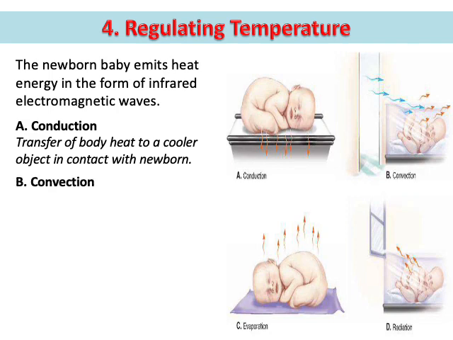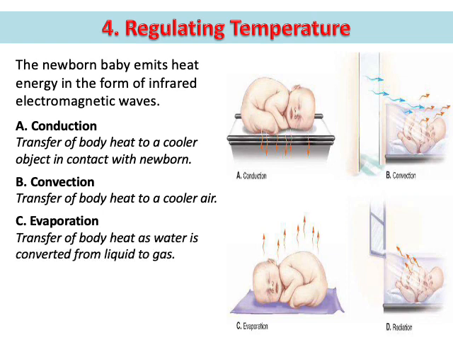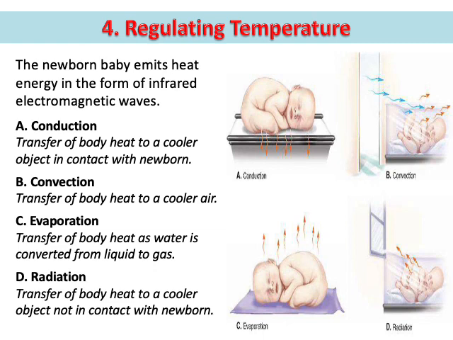rectal route. The newborn baby emits heat energy in the form of infrared electromagnetic waves. These are through conduction, convection, evaporation, and radiation. You all know this, so please review them also. We always have to make sure that you regulate well a newborn's temperature because preventing hypothermia will also prevent a lot of its associated complications, namely hypoglycemia, acidosis, and respiratory distress.